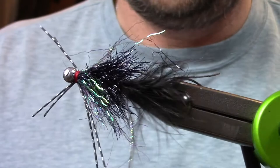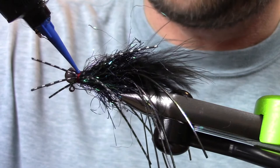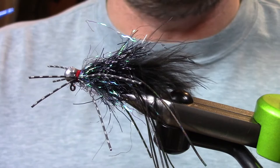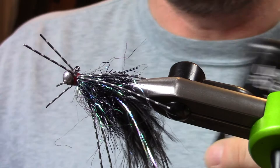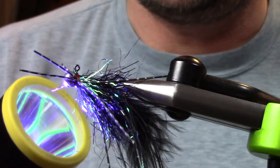Make sure those rubber legs are right where you want them, check the length, and trim if needed. One reason I use that red thread is it gives me that nice red collar. I'm going to put a little UV clear fly finish — thin — right on the top and hit it with the plasma light. If you've watched me tie before, you can definitely put some hot spots in there using some of the colored resins. The UV fly finish in hot red would look good, or even some purple — we've got some good purples you can put in there. But basically, the red collar is going to be my hot spot. Just bake it in with the plasma light.